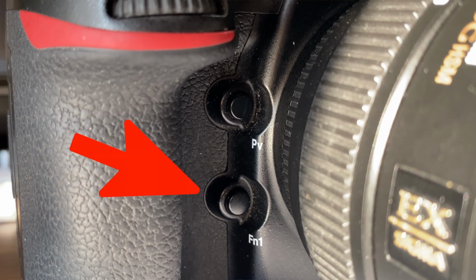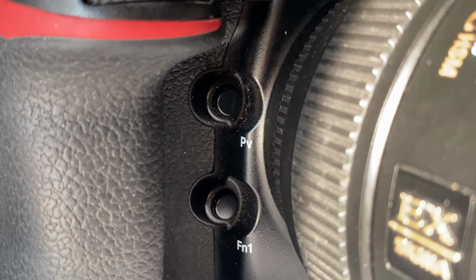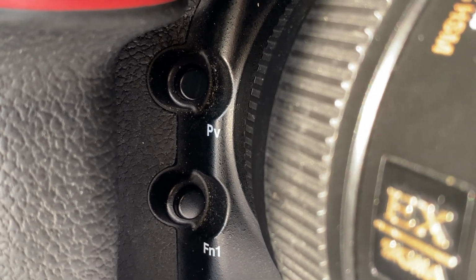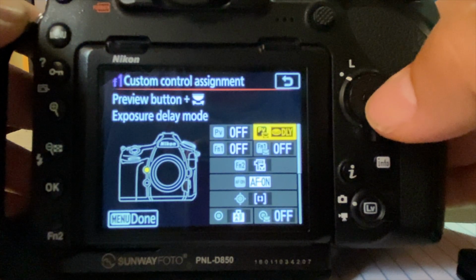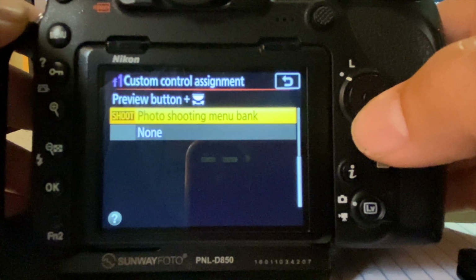And I'm also going to talk about assigning functionality to the function 1 button, and I'll show you all the choices that you get for it. There's some weirdness within the functionality of the D850 and probably the other Nikon cameras as well, so please comment and let me know. There's some funkiness, and I'm not quite certain if I'm doing it right or if it's just a quirk within Nikon.